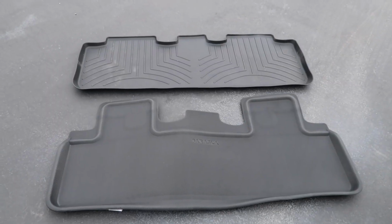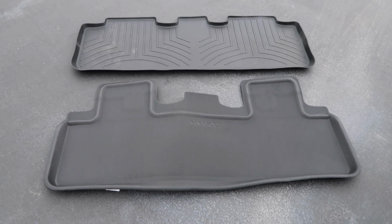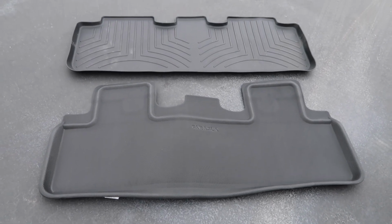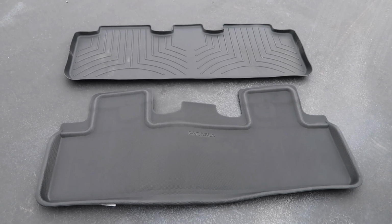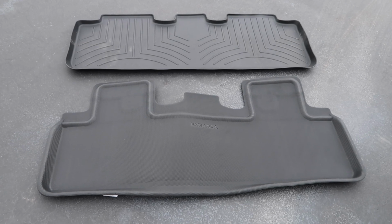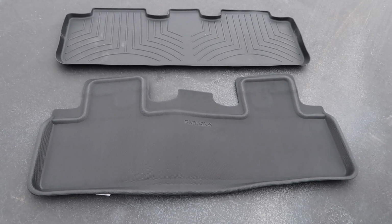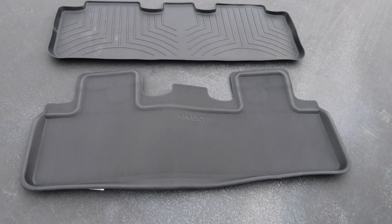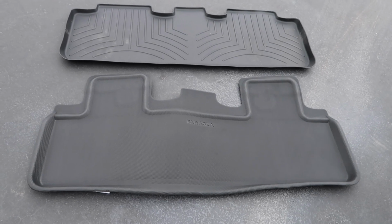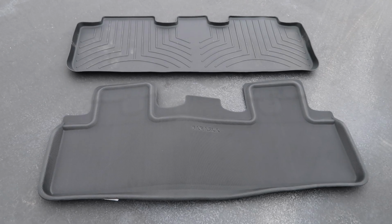Alright, so here is the back floor mat for the back seat. The WeatherTech is on top and the Faraslas are on the bottom there. Again, a different design. Just kind of how far back they go where the feet are going to rest. And I like that. I appreciate the fact that you're not getting your feet on the carpet as much for where your feet go underneath the seat compared to the WeatherTech. So let's get these installed and see what they look like.